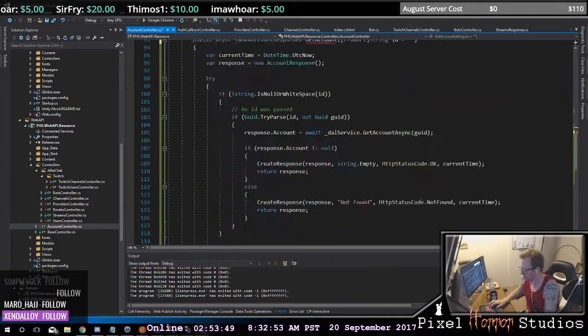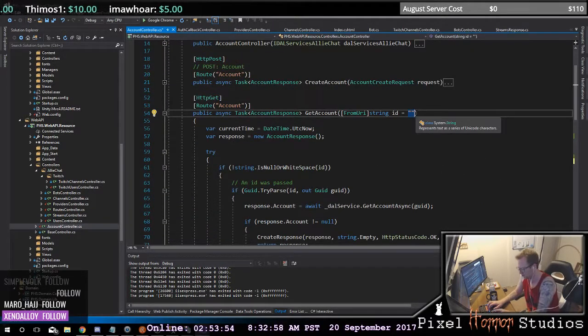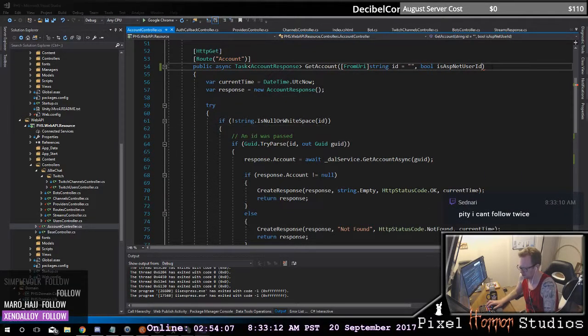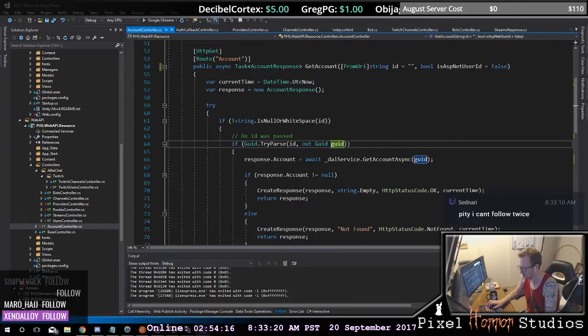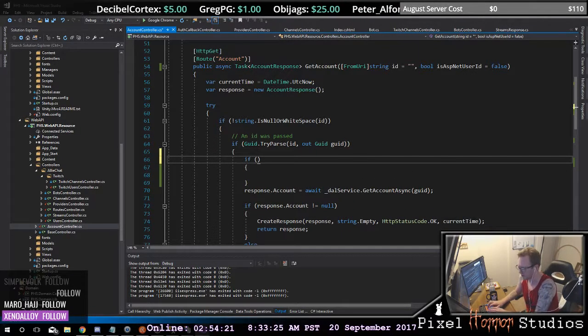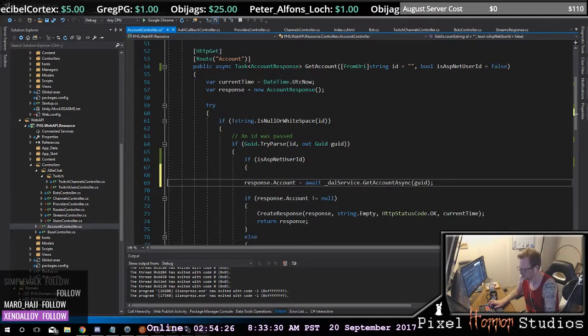Interesting. I don't like this either. So I think we'll just do it with two parameters right now. We could just do it with like get account, and we want to say that this is a bool is user ID. Whatever, that's fine. Okay, this will be just fine, okay? And that's going to be false for a default value. So if, then you're going to do this here, right? If my is ASP.NET user ID, and then you need to do this thing, right?